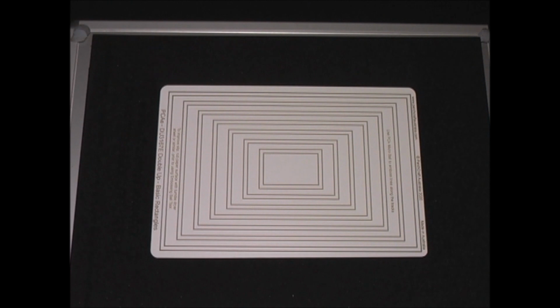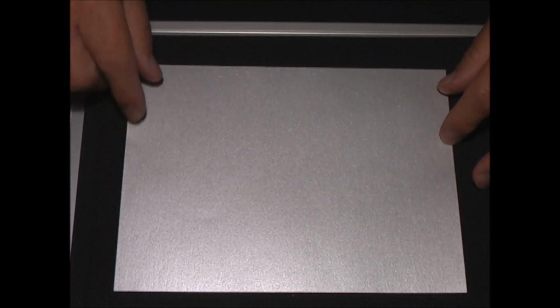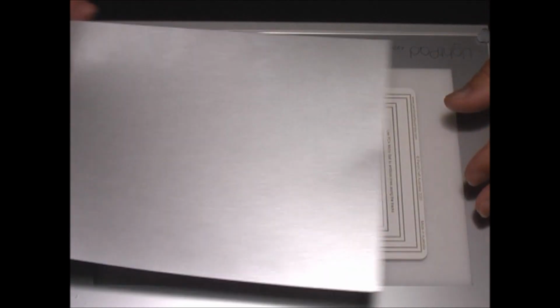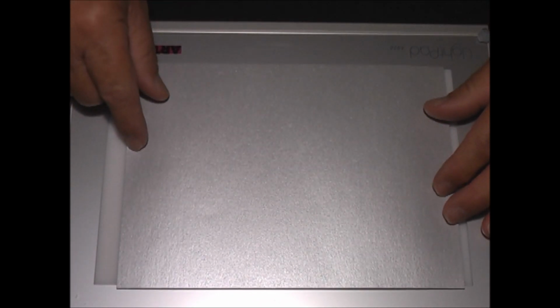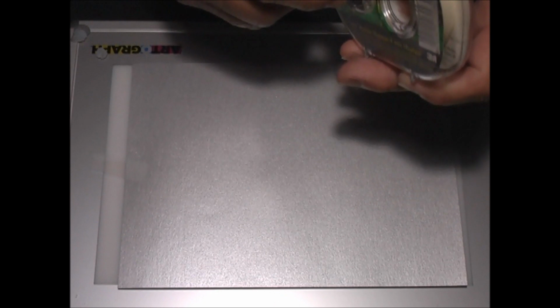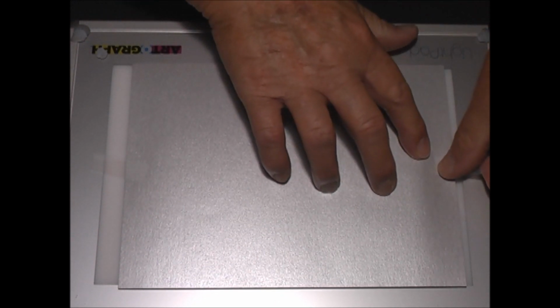The paper I'm going to demonstrate first is this pearlescent grey paper. It's about 150 gram in weight, and I'll use it by removing the mask and placing the paper directly over the top of the template and sticking the paper to the surface of the lightbox.